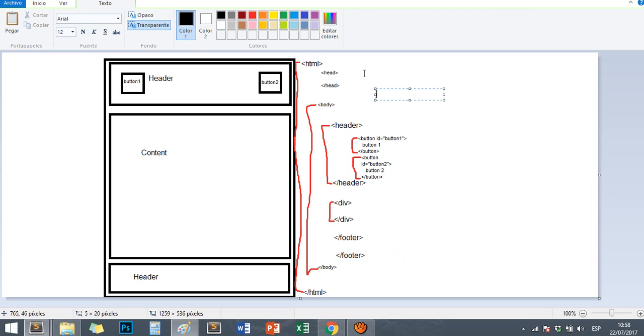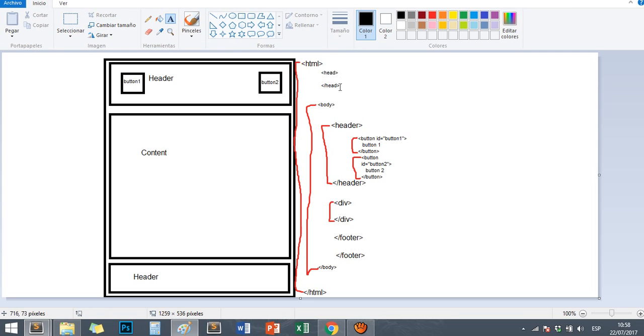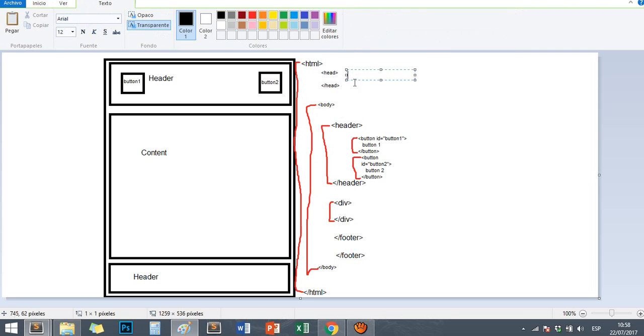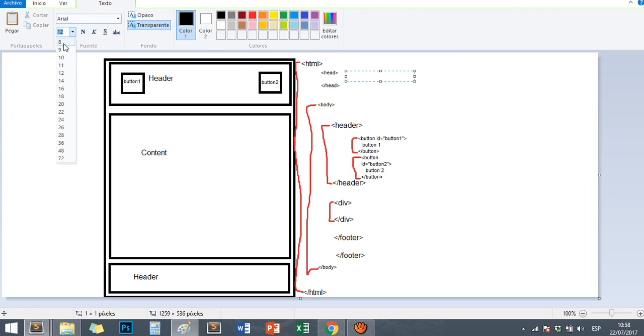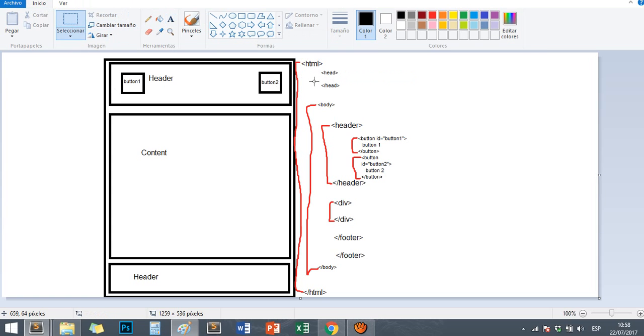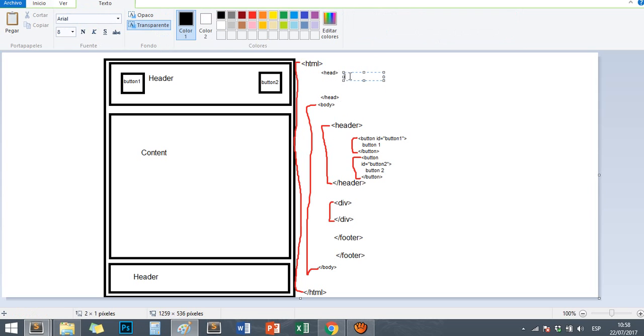I was talking about how to write the style for these buttons. So inside of the element head, we need to add a label style and close it.